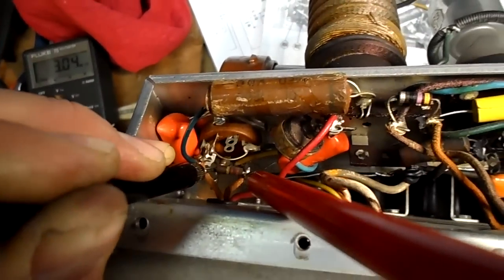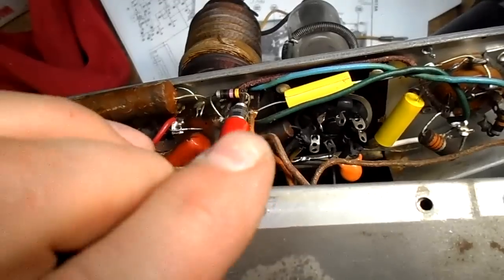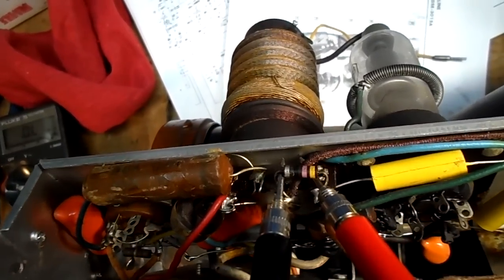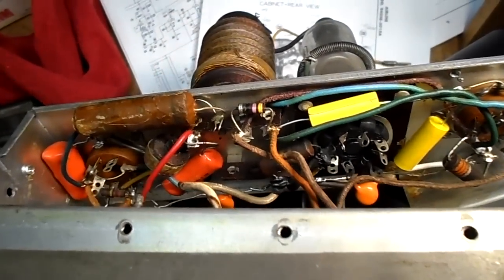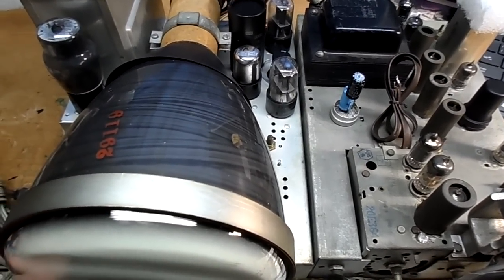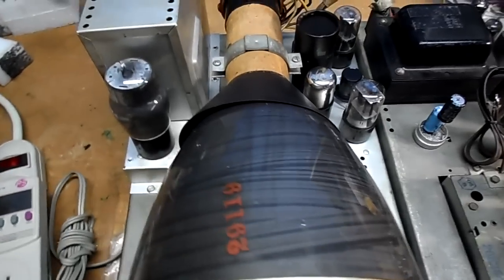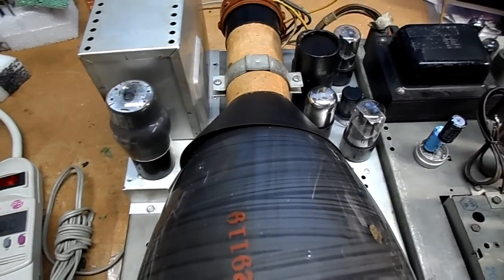So that's going to have to come out of there. And again, this 47 ohm is reading about 112. Okay, 3 more components to go. Okay, we've got all the capacitors changed. The 47 ohm, I had to put in a quarter watt because I'm out of a half watt 47 ohm, but this is just for testing purposes.